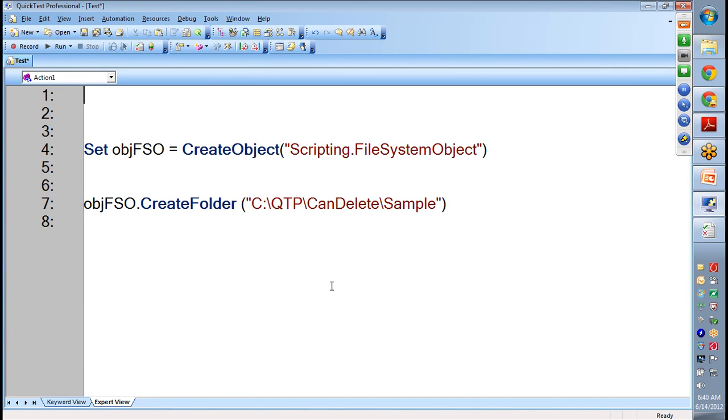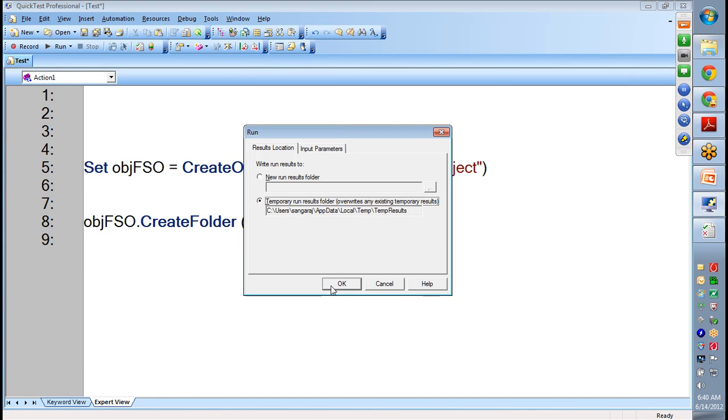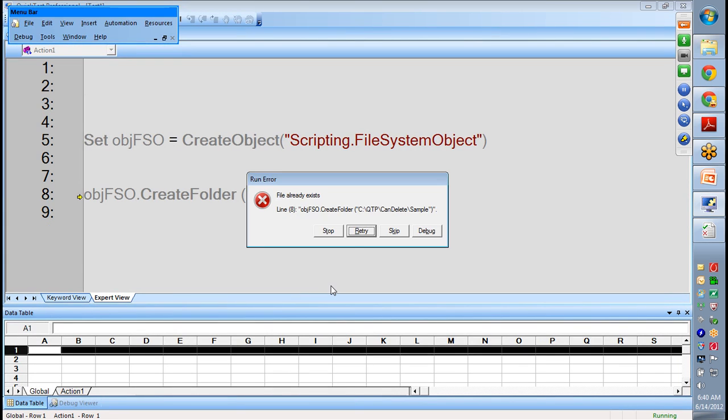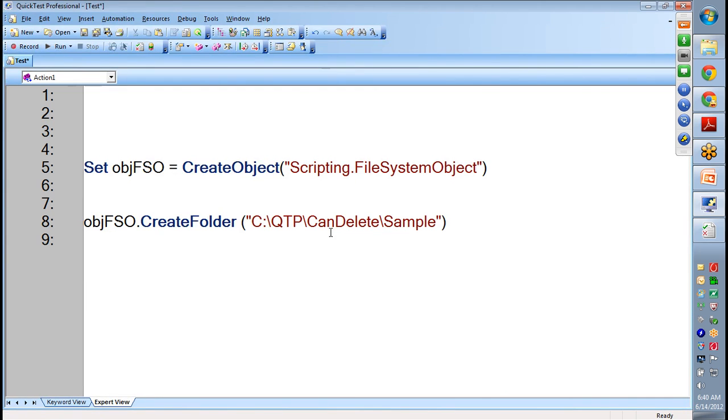Now if I try to re-execute once again, what will happen? That folder is already there, right? You're sitting in front of the computer right now, so you can handle something like that, but the main purpose of automation is unattended execution, right? Each and every time you may get a chance to create a unique file or folder name, so you have to make sure it is not already available.